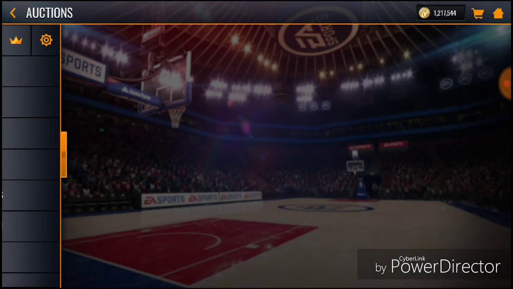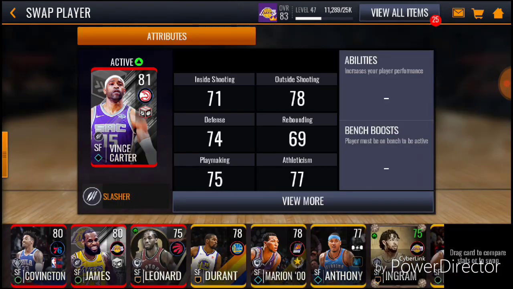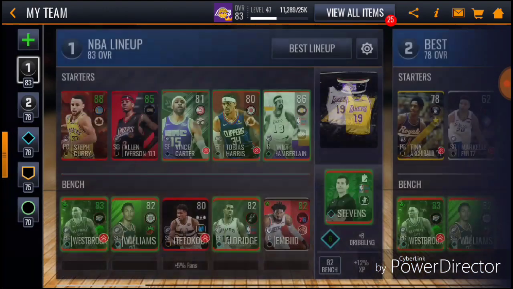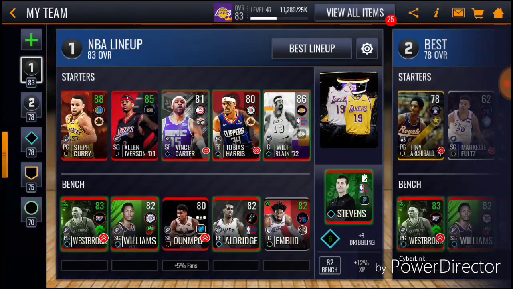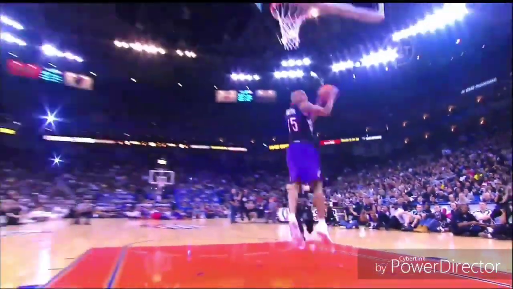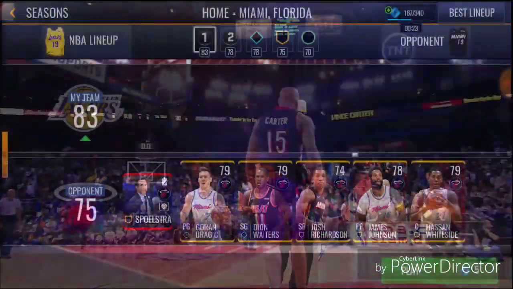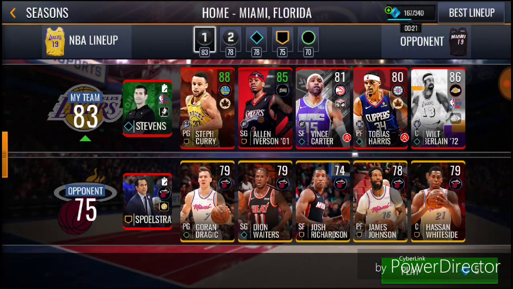Another one of my favorite players, one of the best, if not the best dunker of all time, but for sure he's one of the best dunkers ever. So we're gonna use him. We're gonna try to dunk with him, and let's go. Choose the team with Vince Carter in it. There we go, playing against the Heat. Let's start it.